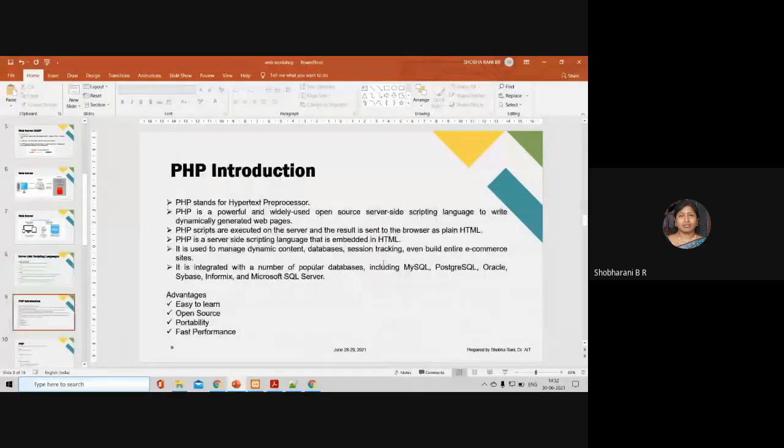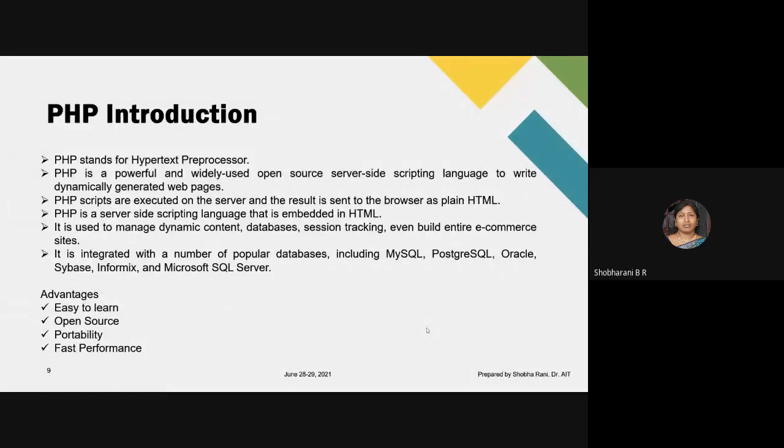Okay, now as I have given you the basics on web information, let us quickly get into our server-side scripting for this workshop, which is PHP. PHP stands for Hypertext Preprocessor, or initially it was named Personal Home Page, where I would try to design a web page so that it can communicate to the server, and later on it was renamed Hypertext Preprocessor.